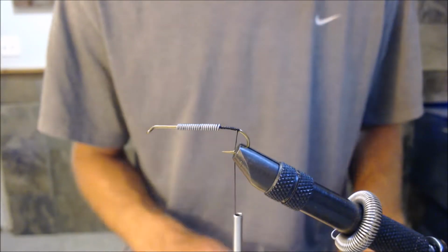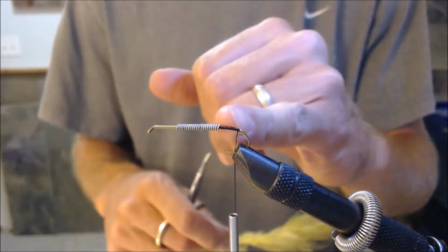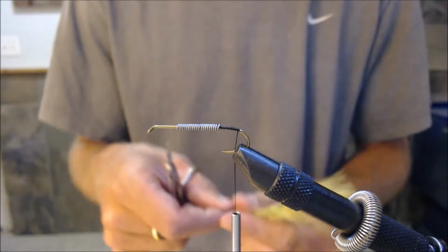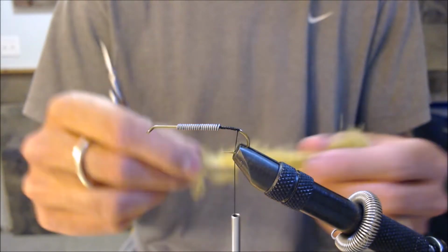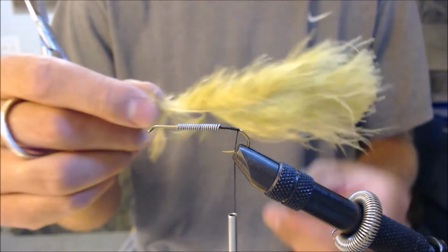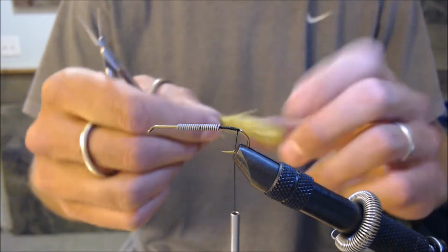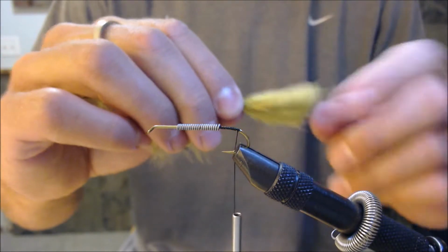Okay, now to begin tying the fly. For the back end of this fly, again, almost 90% of flies, your tying starts at the back. We're at the back. We're going to put a tail on this fly. This tail is made of marabou. This is a natural feather, I believe, marabou. I believe it comes from an ostrich. Could be corrected on that, I'm not 100% certain.